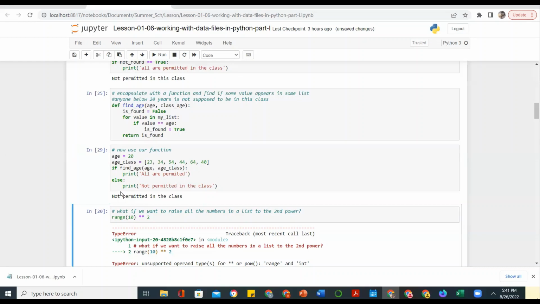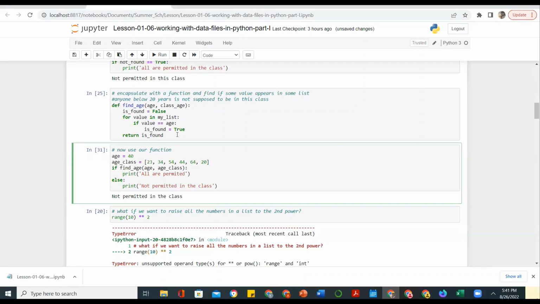It says not permitted in this class. Why? Age 20 says not permitted in the class. Let's change this to 40 and see what happens.